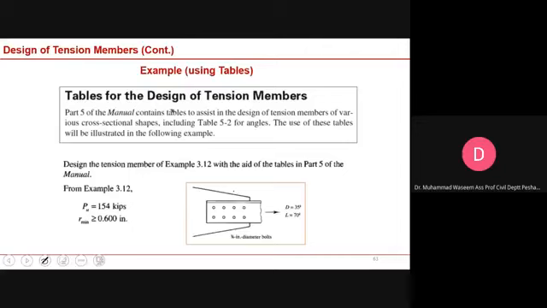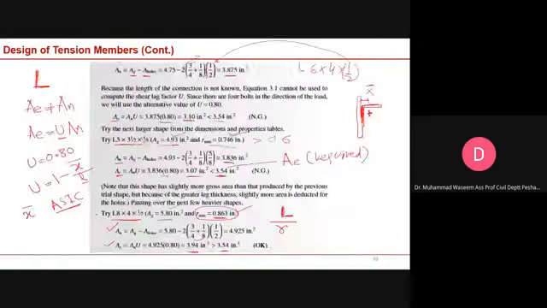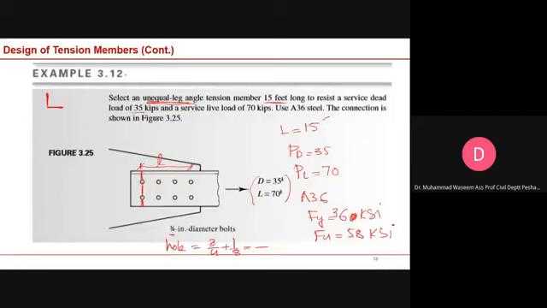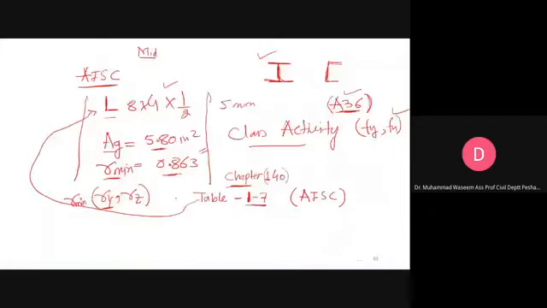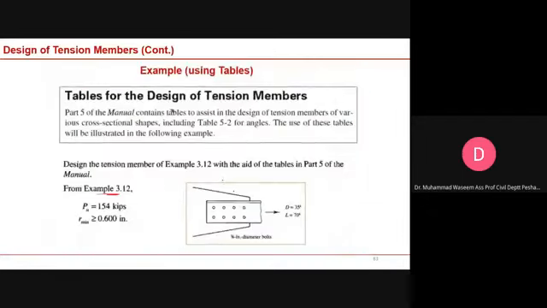Next is that as we went through the calculations, how we can do, where we can carry out the design of tension member. There are some tables given in the manual; these tables are the design aids which you can use to facilitate the design procedure. Now the example 3.12, which we did with the manual approach. Let me go through that example. Yes, the same example we will do with the help of design tables, or design aids, in the manual.